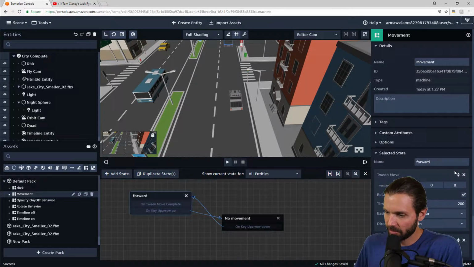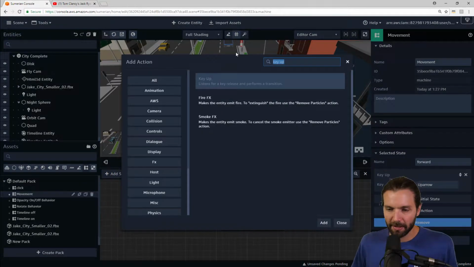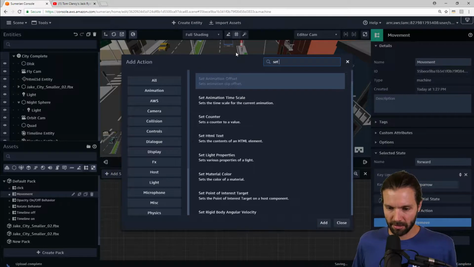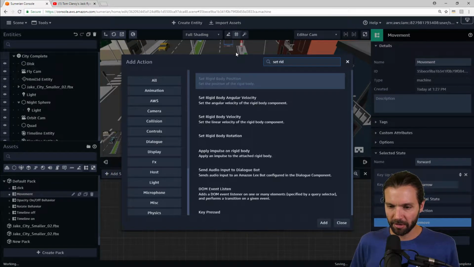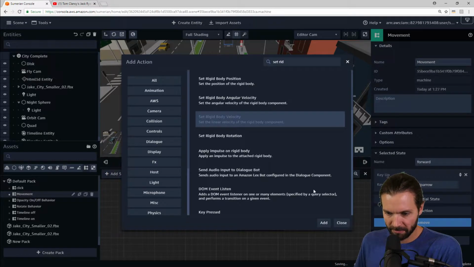Let's try something else. We all love instant gratification. I know. I'm going to try a different action. Let's do set rigid body velocity.